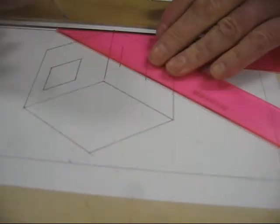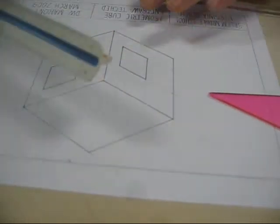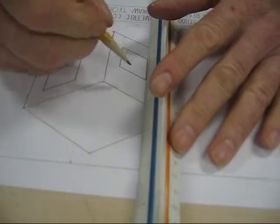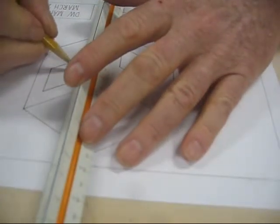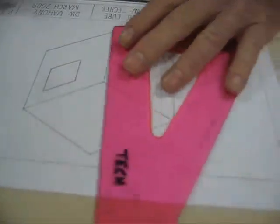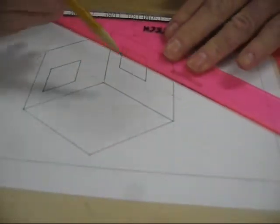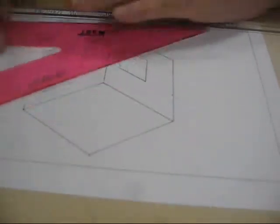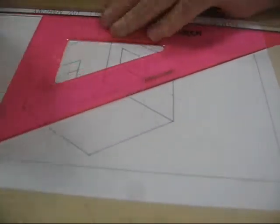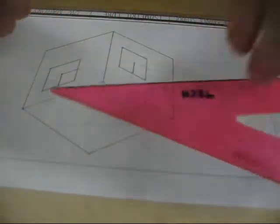Isometrics are drawn at 30 and 90 degrees — you'll not be using any zero-degree horizontal lines. For the middle of these, it's pretty simple. You're going to put a mark halfway through. Since it's an inch, I'll put a mark at half an inch here, and here, and here, and here. I can use my 90. I'm going to divide this — basically dividing it into quarters, but doing it at 30 and 90 degrees rather than at zero. Once I have these marks in here, it's pretty simple to come back and just add the proper lines. Just pay attention to which way you're drawing it and you should be fine.